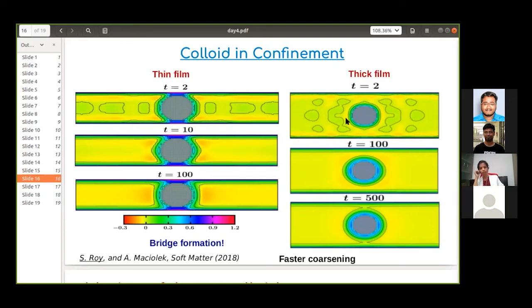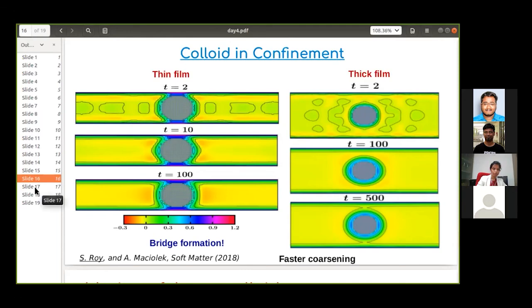And this is something extremely important. Why? Because say if I take a thin film, the left-hand side picture, and I put another colloidal particle next to the first one, because you have this liquid bridge which has formed, simply because of capillary interaction, the second colloidal particle will get attracted to the first one, and you will have an assembly of colloidal particles which will form. But in case of a thick film, such a situation will not occur. So it has very important consequences and applications. Okay.